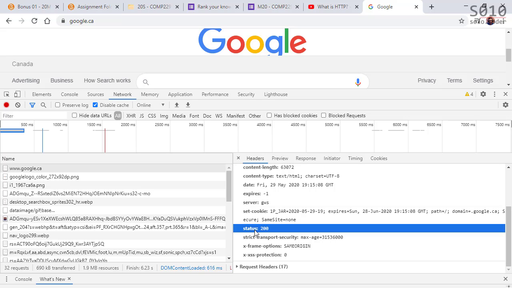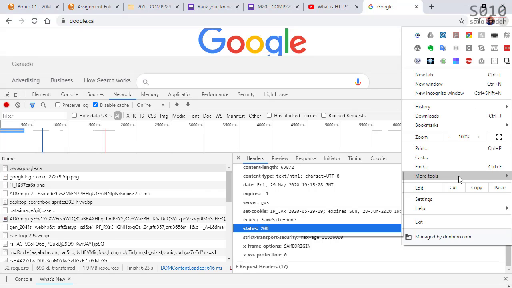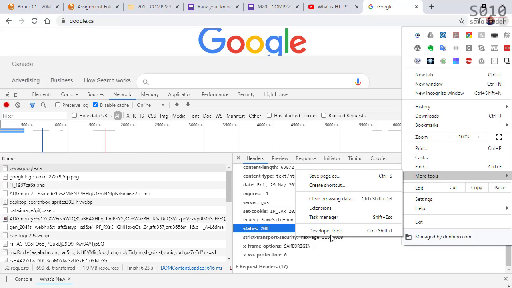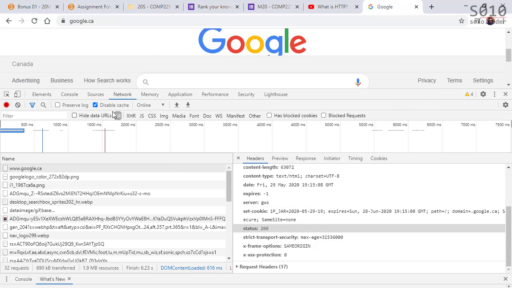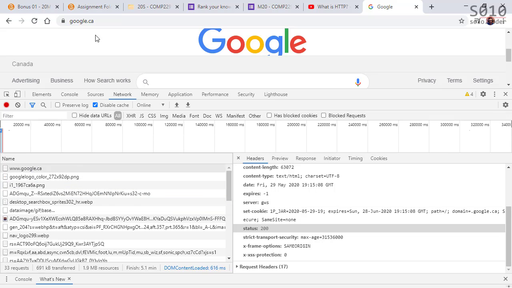How can I get this information? Samira, if you are using Google Chrome, you can press F12, or you can go to Settings, More Tools, and then Developer Tools. If you are using another browser, there are different ways on each browser. So you have to find, usually F12 will show you the developer environment of that browser, okay? Then, if you are using Google Chrome, you can go to the network and you can go to the very first request. You can just refresh, okay? Let me know if you are stuck there, but that's how you go about looking at this information, okay? And again, if you have Chrome, you can all see that right now on your browsers.